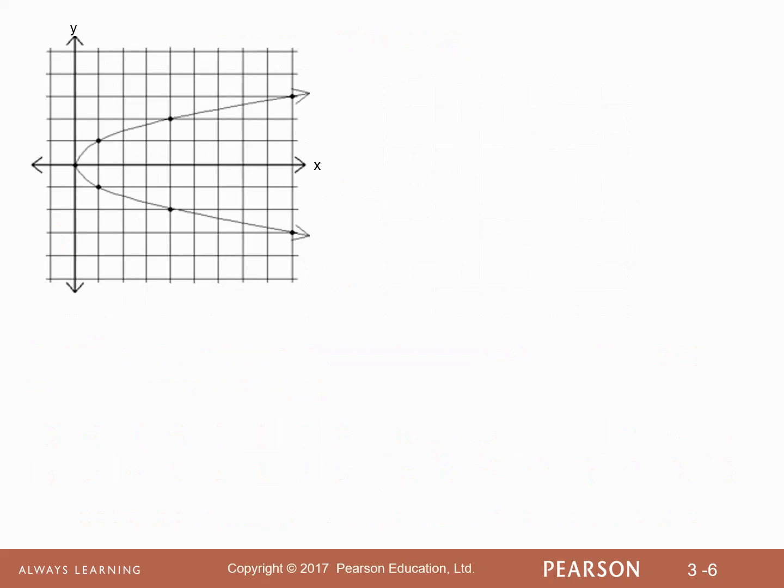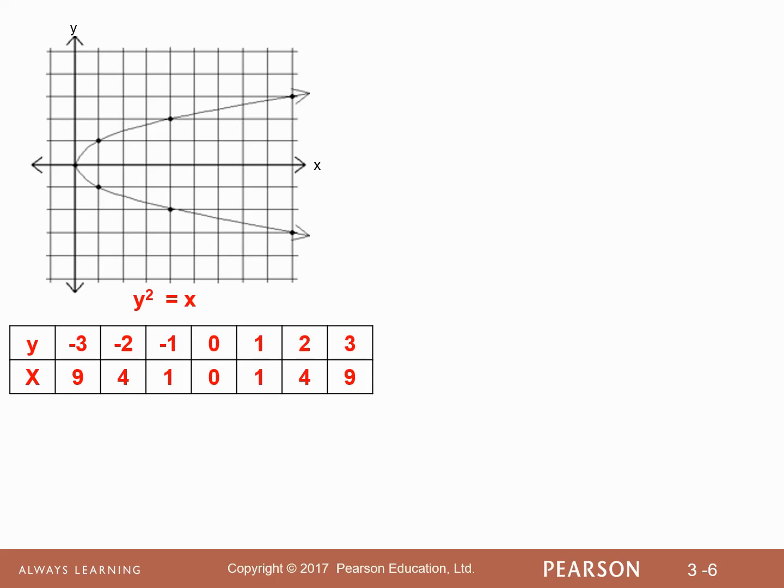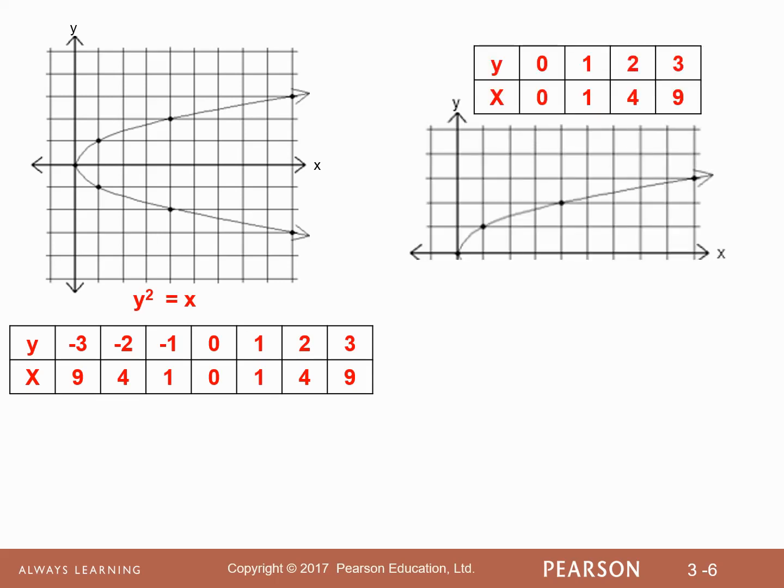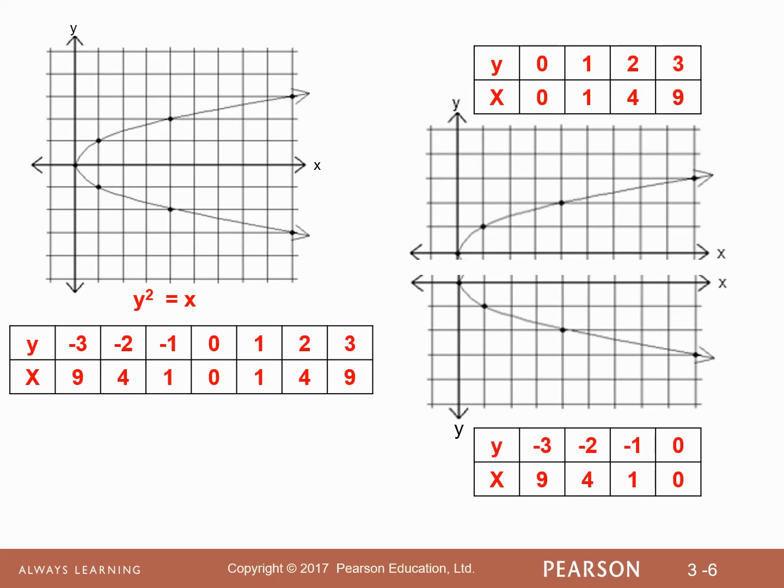Now, we're talking about the same function. Now we said we're going to change this graph into a function. So this is our y squared equal to x. We're going to go ahead and put the table, and then now we split this into two graphs. Everybody see it? Two graphs. We cut it from the middle. We cut it from the x-axis, okay, this is the x-axis, we have two parts, the part in the top and the part in the bottom. Now, can you tell me, the part in the top, what kind of equation would you give it?